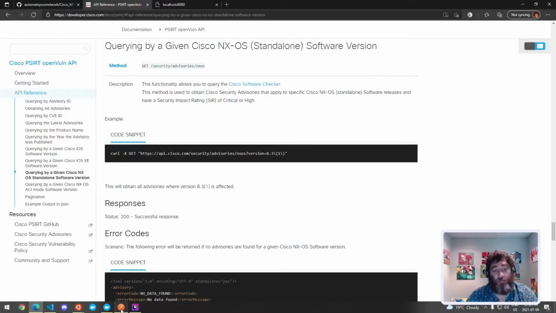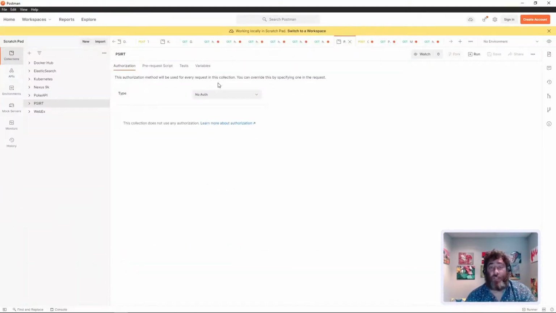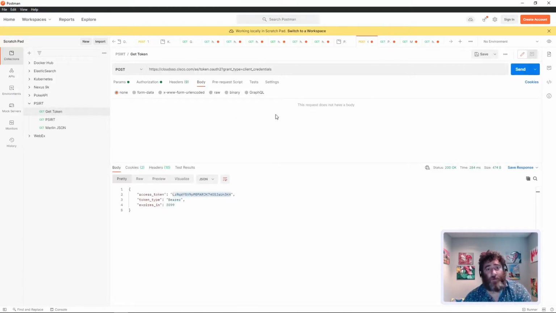So I move into Postman, which is usually where I start with API development. And what you'll see here is I have a PSIRT collection, and I first have to go get a token. Now that may be an expired token, but this is the Cloud SSO Cisco.com token auth to service. And I'm not going to show you my authorization, but I get that from that API portal after I set up an API service.